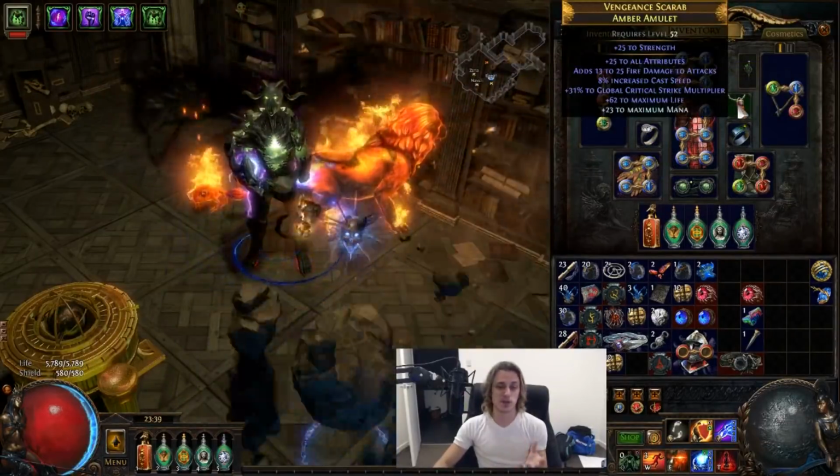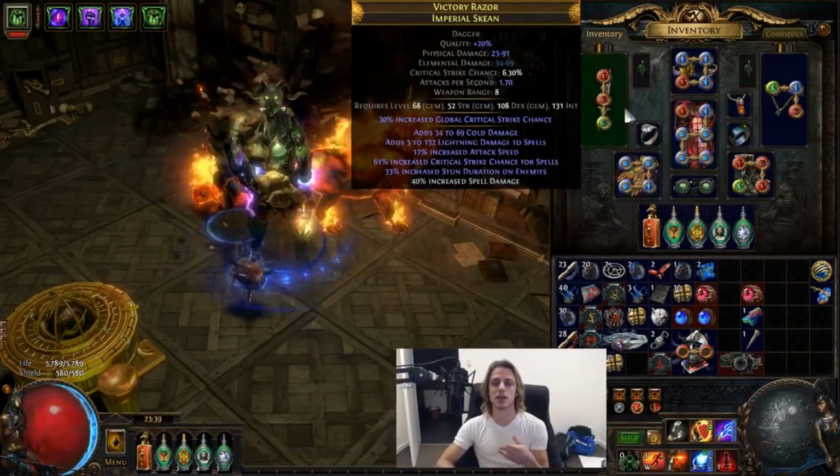That's probably all for sort of new nifty items. You can get a nice Shaper dagger going.